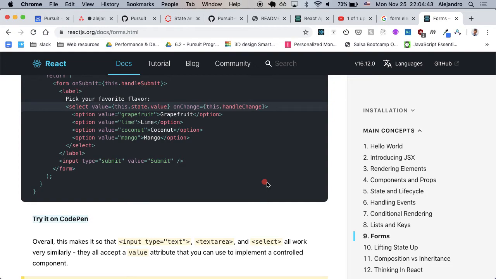Set state. Set state, yeah. Yep. Remember that instead of equal, you need to put a colon.